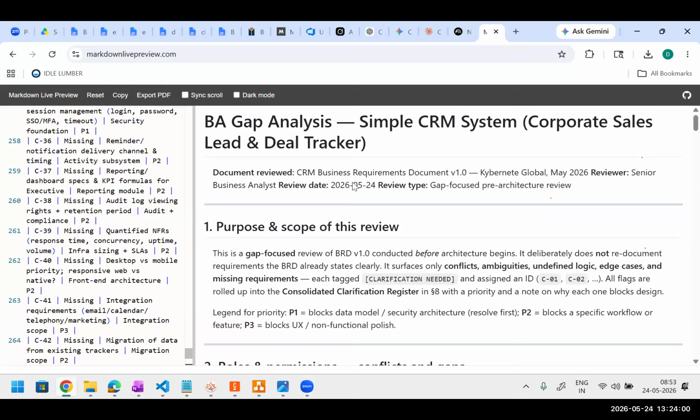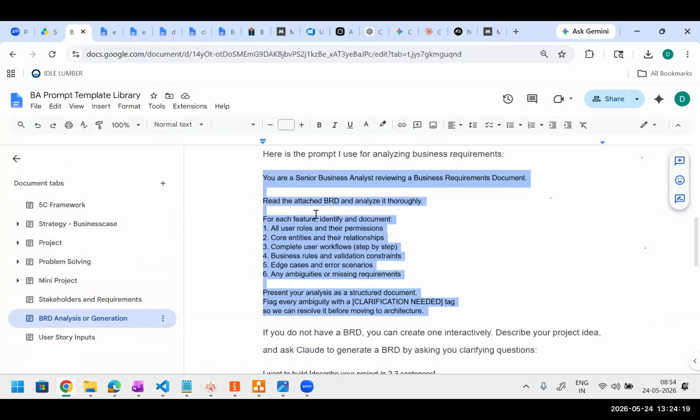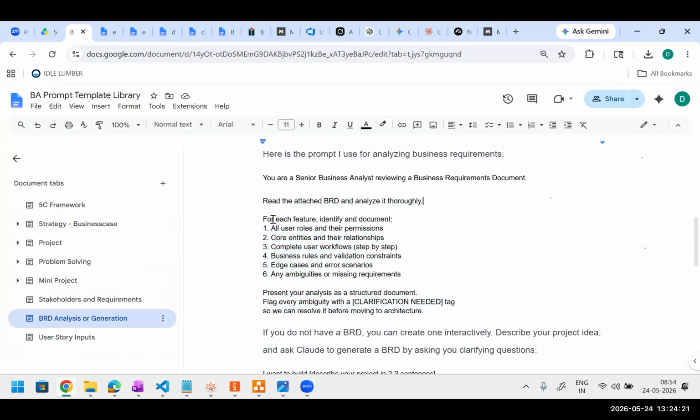Let's say someone already knows some prompt engineering in IT or works with ERP or something. Yes, we can refine this in whatever way you want. But as of now, the prompt is all about this: whatever BRD that you have, let's review.